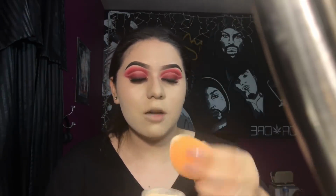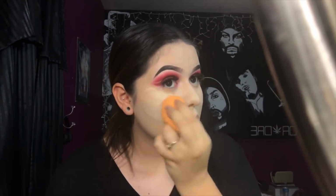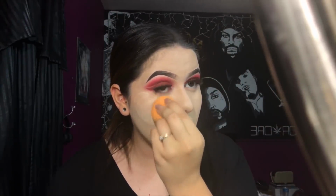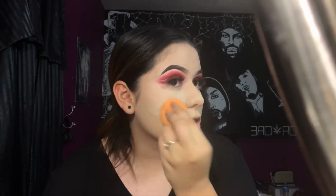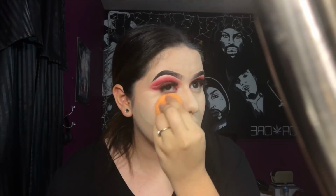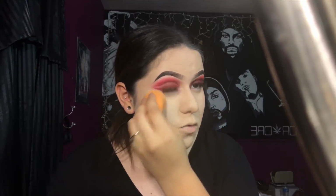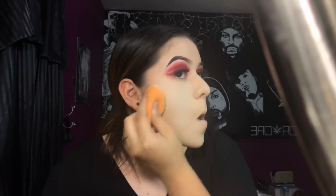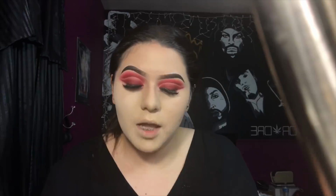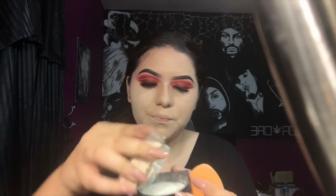Oh yeah, I'm taking this on my Real Techniques sponge. I like using the flat side, and I just start pushing that into the skin. You don't want to rub it because then it'll give you streaks, so just start pushing it in. Make sure your blender is also wet, because if it's wet and you start pushing it in, it helps it melt into the face. So I'm gonna be applying this everywhere. Let me just get some.